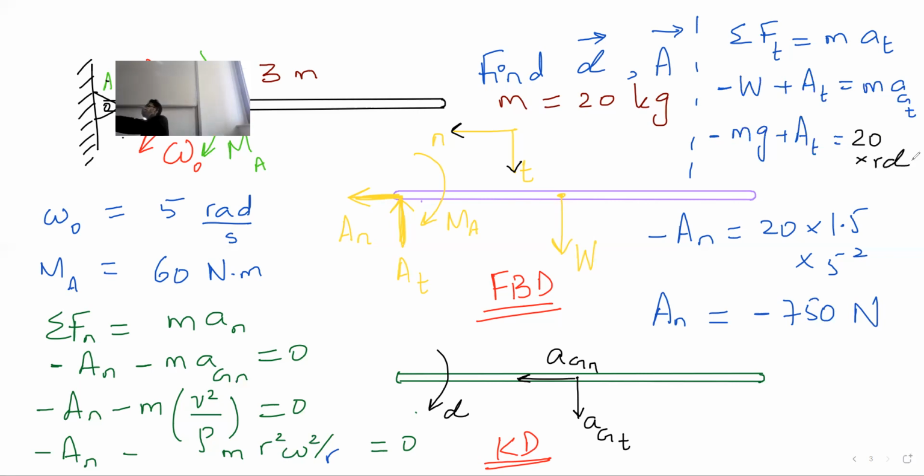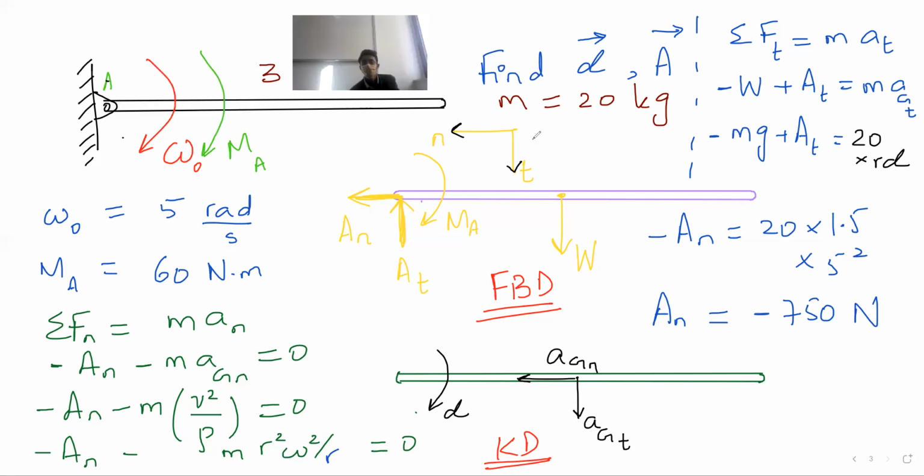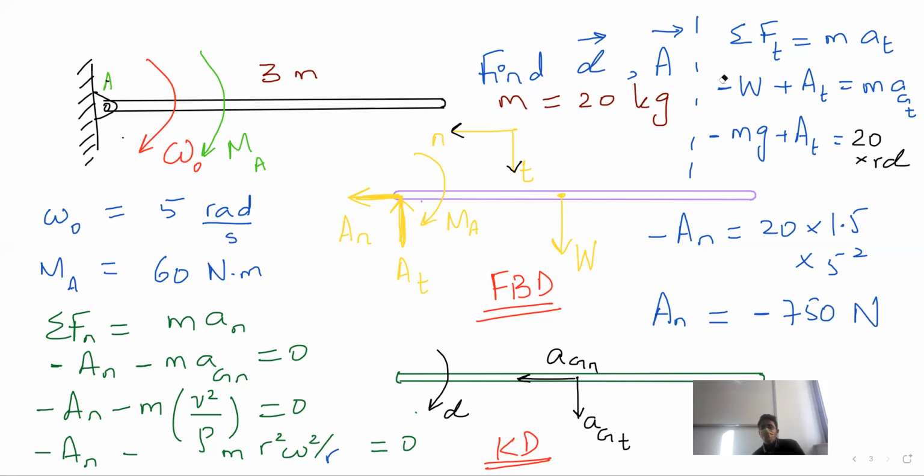Here I'm not using any vectors. Tangential acceleration of course is in the tangential direction, so I'm not using unit vectors. I do note that we have to find the alpha. My guess is that probably this object is accelerating in this direction, or probably I don't need to take, okay, I will just follow what is in my notes right now. So let's say positive direction I am taking as downwards. You can do it that way as well. Positive is downwards. So W minus A T equal to.